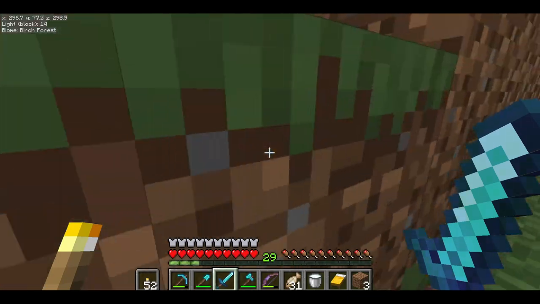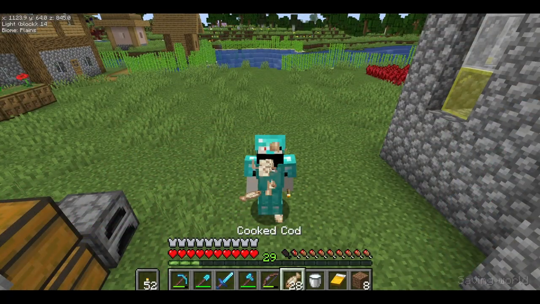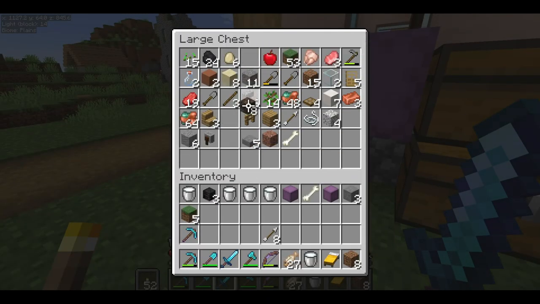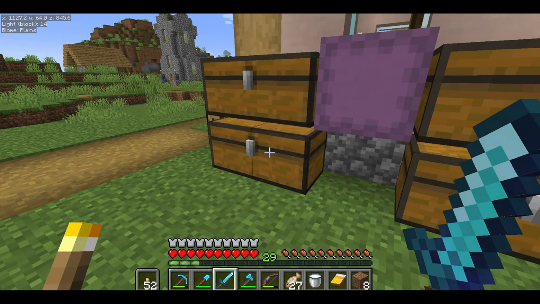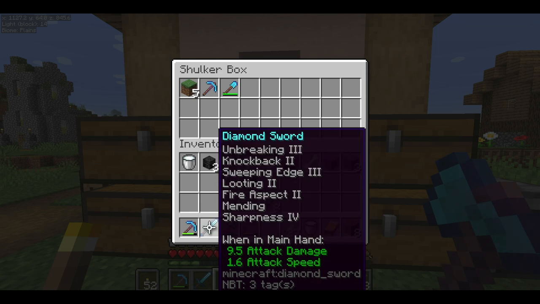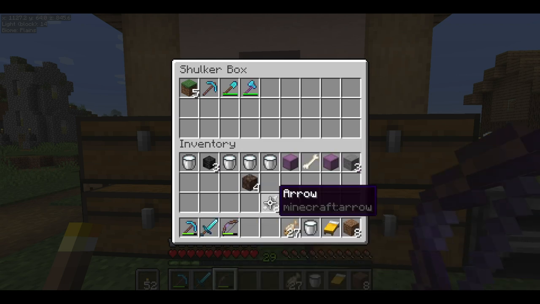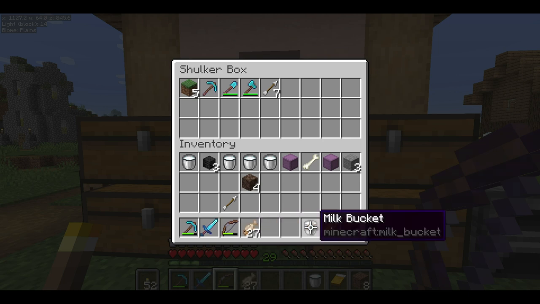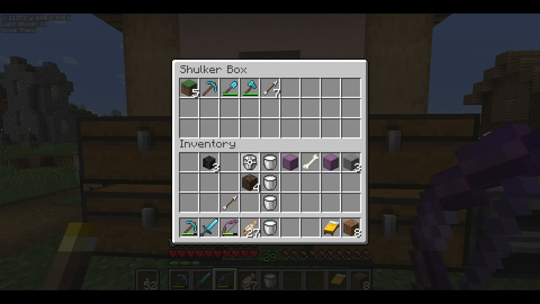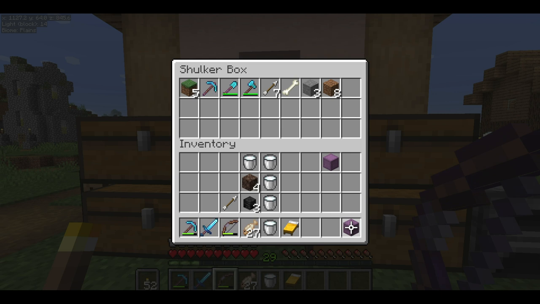So what we're going to do is make a jump cut, and I'm going to meet you all at the village. Here we go. Alright everyone, I am at the village. So what we need is soul sand right there, 4 of it. And while we're at it, let's get rid of some tools. Which one will work? Let's do the sword. And we got our milk buckets at the ready, just in case. Bed is at the ready.